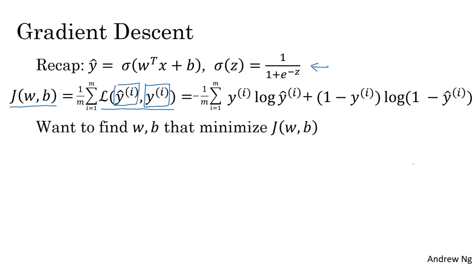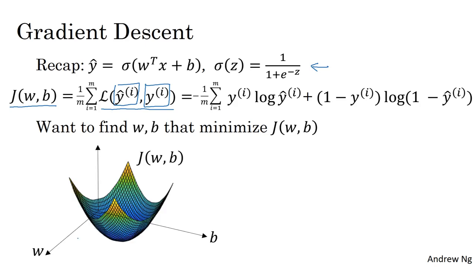So the cost function measures how well your parameters W and B are doing on the training set. So in order to learn a set of parameters W and B, it seems natural that we want to find W and B that make the cost function J of W comma B as small as possible. So here's an illustration of gradient descent. In this diagram, the horizontal axes represent your space of parameters W and B. In practice, W can be much higher dimensional, but for the purposes of plotting, let's illustrate W as a single real number and B as a single real number. The cost function J of W, B is then some surface above these horizontal axes W and B. So the height of this surface represents the value of J of W, B at a certain point. And what we want to do is really to find the value of W and B that corresponds to the minimum of the cost function J.